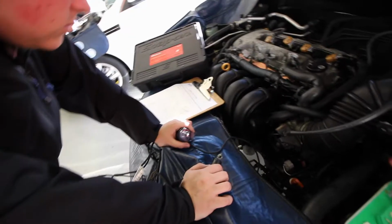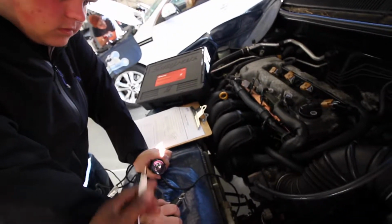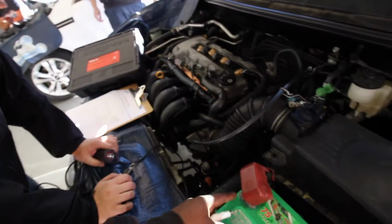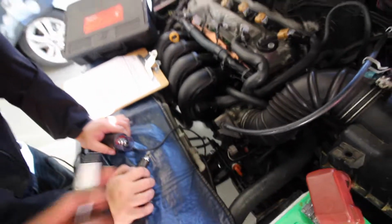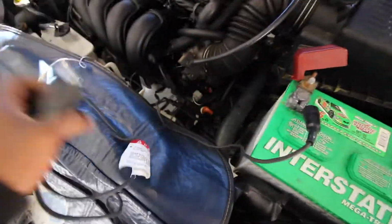All right, so instead of getting in and out of the car to do the compression test, we're just gonna hook up a remote starter from the battery positive, and then jumper to the starter positive. So then we'll be able to manually turn the car from outside. Great. Okay, so we managed to hook up the remote starter. You go from battery positive to the starter. Then you grab a jumper wire.